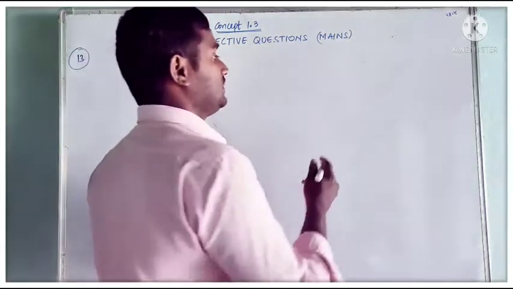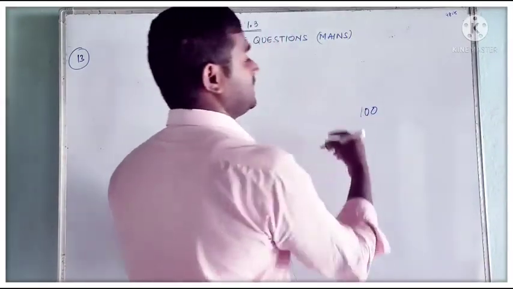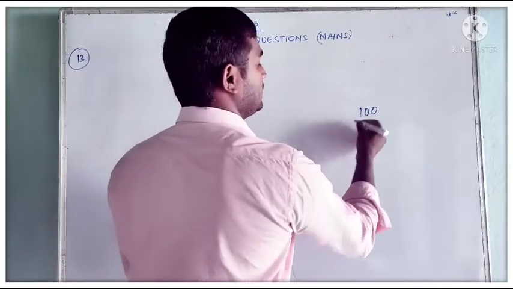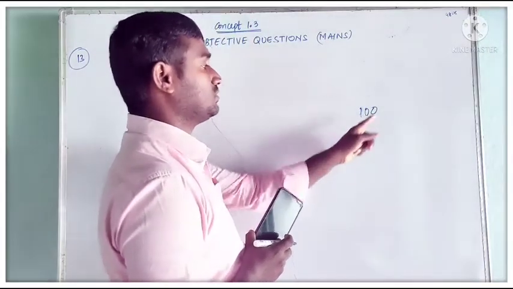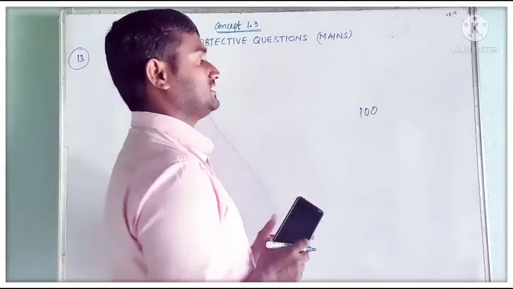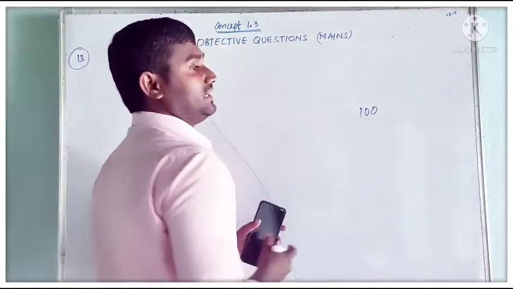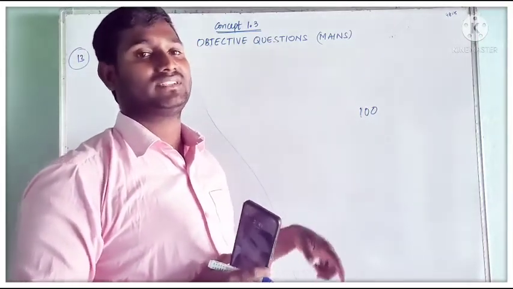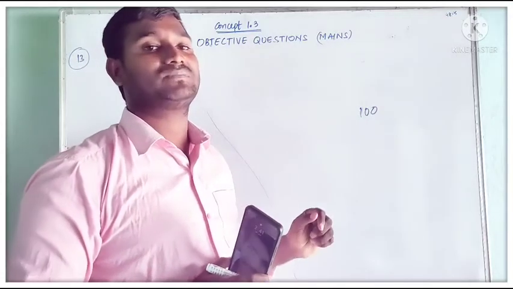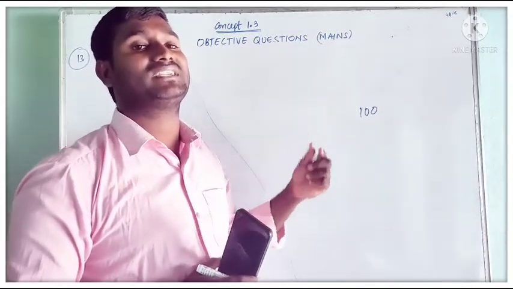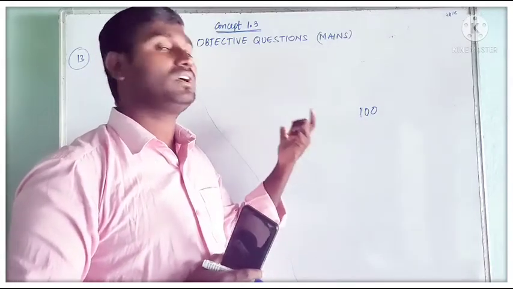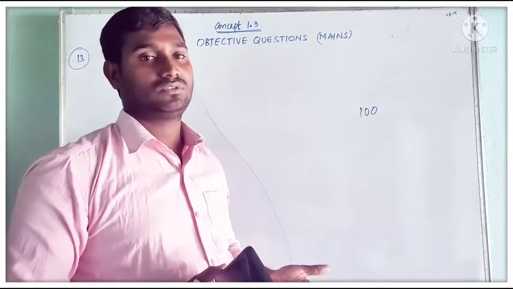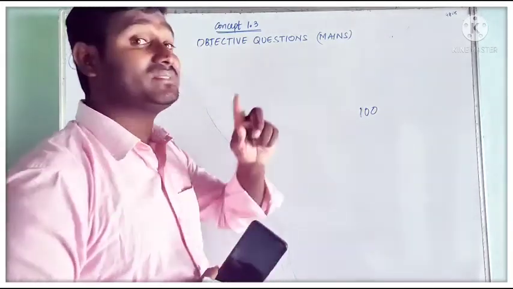Suppose there are 100 apartments, then in one apartment the number of residents is half of the total number of apartments. So half of 100 is 50. In each apartment, 50 residents. Okay, like that. Suppose there are 200 apartments, then in each apartment there will be 100. We don't know the number of apartments, and we also don't know the residents in each apartment.